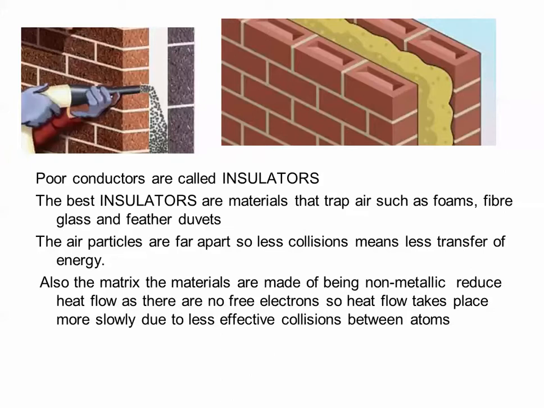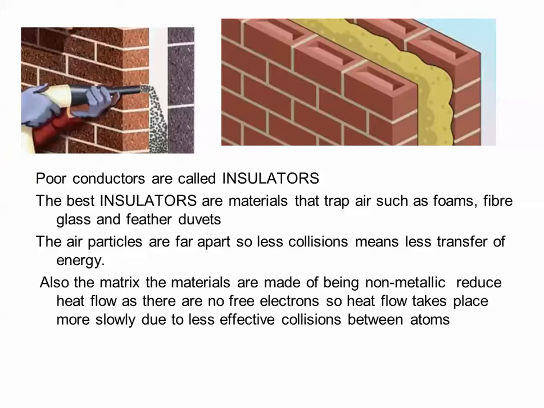In essence, what happens is, with an insulator, if you can trap little pockets of a gas, air, then because the particles are far apart, think back to the kinetic theory diagrams you drew for gases, because the particles in the gas are far apart, collisions between those particles are very few, therefore they don't transfer energy very efficiently. Collisions are what transfer the energy. Less collisions, less energy transfer, therefore less heat lost.